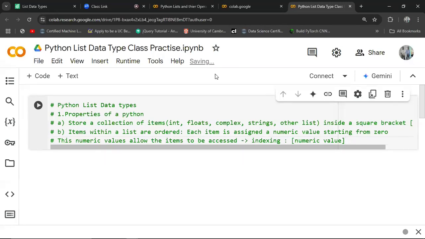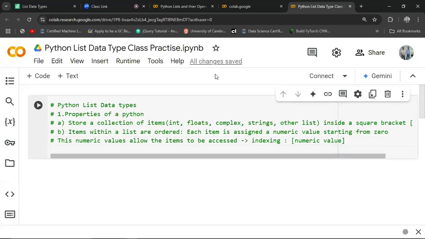Then from there, I also want to mention the third property, which is equally very important, especially for data scientists, that lists are mutable. That is a very important aspect I wanted to note here before you start doing the practices.